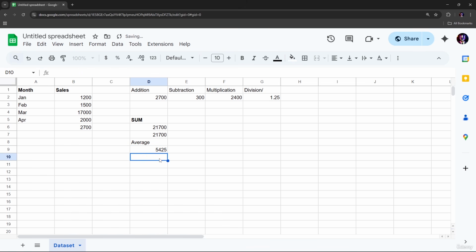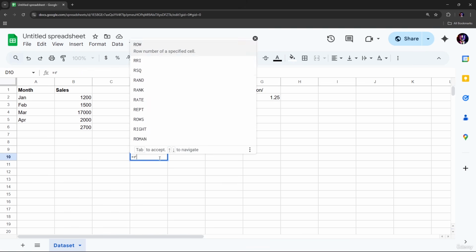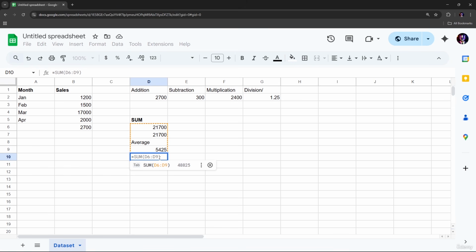But if you do it manually, it takes several more steps. Like we can do 1200 plus 1500 plus 1700 plus 2000, and now we need to divide by 4, and here we got this result.